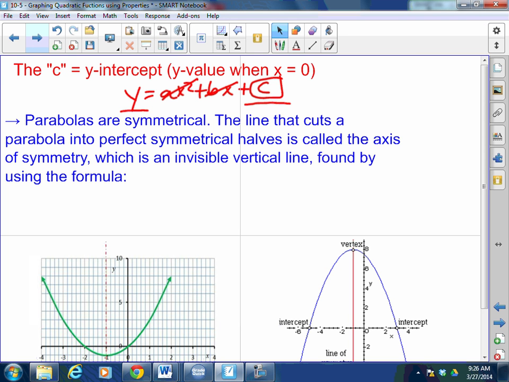Parabolas are what's called symmetrical. I know that all of you know symmetry because of the following. Did you ever do when you were a little kid for like Mother's Day or for Valentine's Day, you'd fold the paper in half and then you do one half of it like a little heart, right? And then when you cut it out and you unfolded it, you had the exact same half of the other heart on the other side. This heart that you created was cut down the middle by that fold that you did on the paper, right? Well, that fold or that line is called the axis of symmetry.